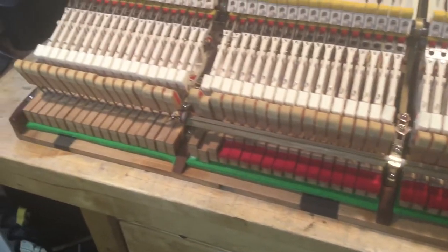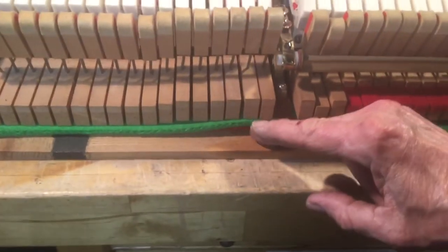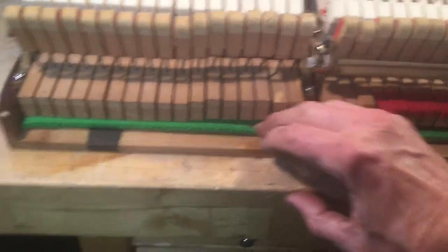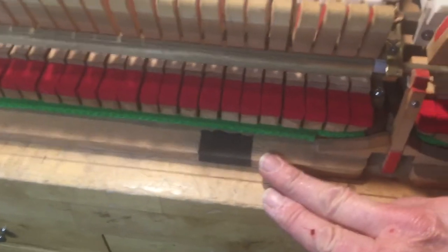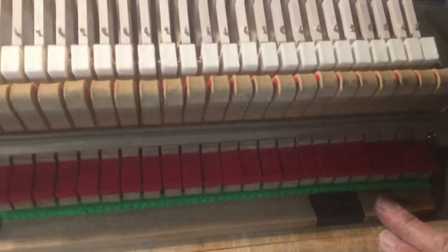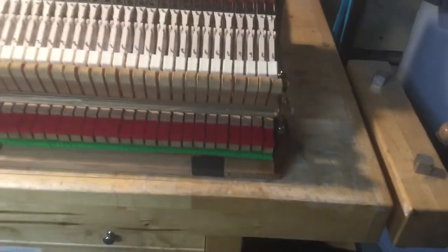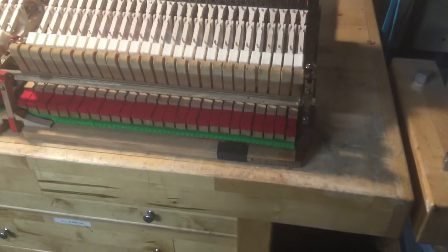And so here you see the action. You see the new back rail cloth, the grain that has a red lift cloth underneath. Here's our graphite that we do use on the back rail. This is for smoothness when using a soft pedal. This shifts the entire action, so instead of striking all three strings, it just strikes two, unless you regulate it where it barely strikes the third, which is also another way of doing it.